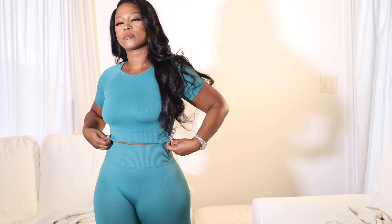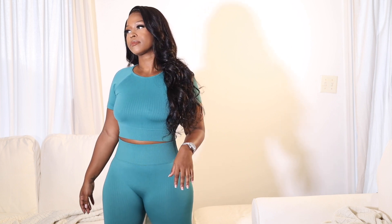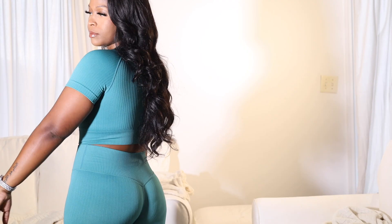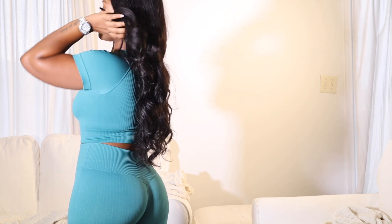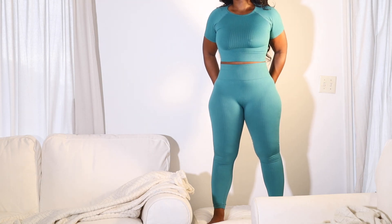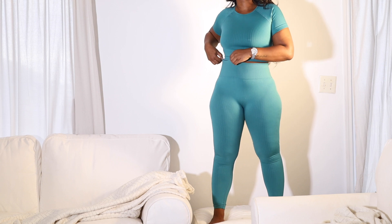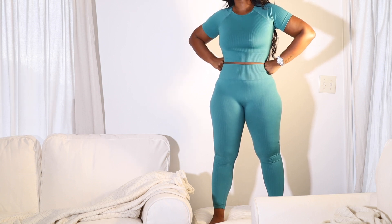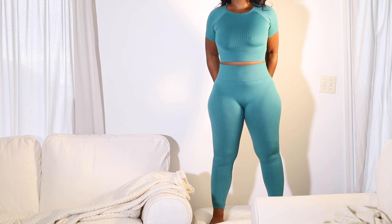I just love this shade of green — it's really pretty and I love how it looks on my skin. This fabric is similar to the black outfit in terms of compression level. One key difference is that this fabric is ribbed, whereas the black fabric is not. Also, the leggings for this set feature a curved or slightly scrunched bum. I actually do kind of like the way these leggings fit, though I didn't buy them for that reason. I really like this set — I love the color, I love the way it fits, and I could definitely see myself wearing this to run errands or go to the gym.